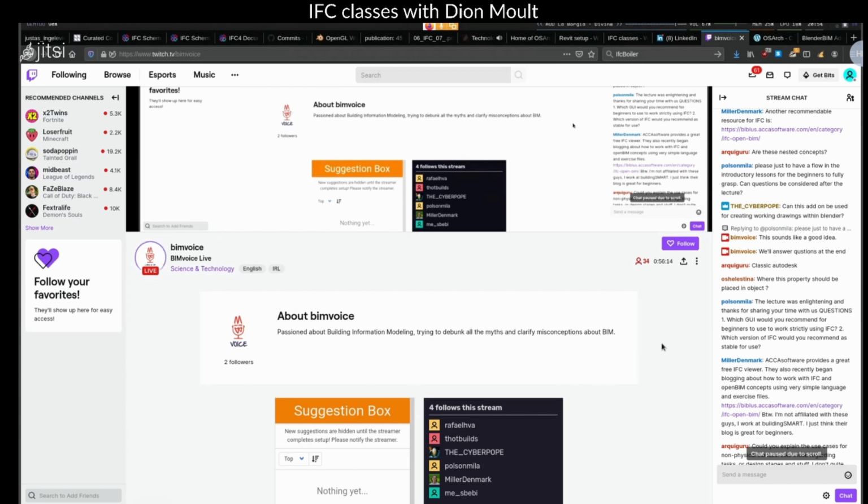And many people believe IFC is a 3D only format. That's not true. IFC can certainly be used to store 2D information, things like annotations and sectional details and patterns and all the rest of it. And we are using that to generate drawings.